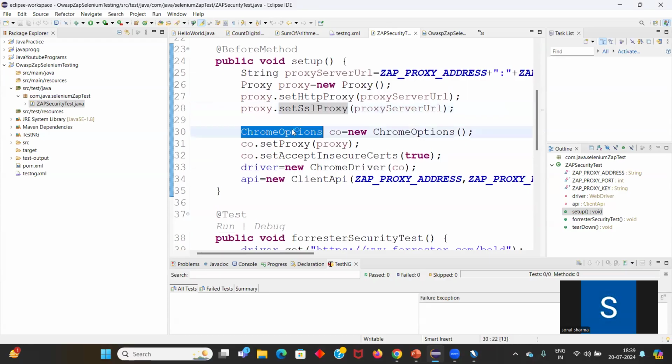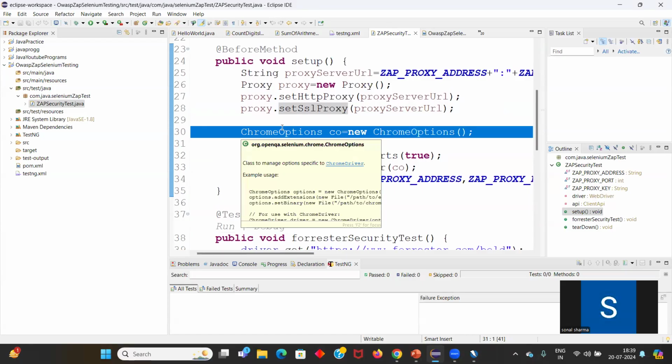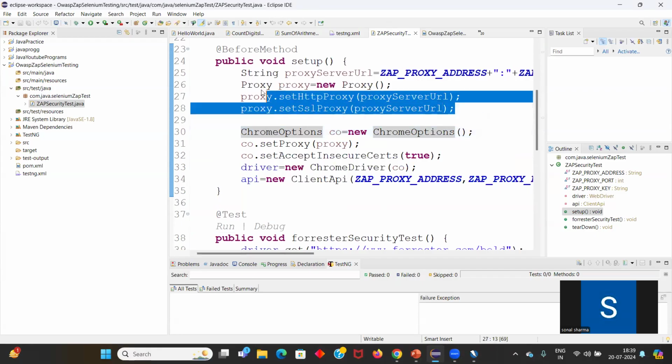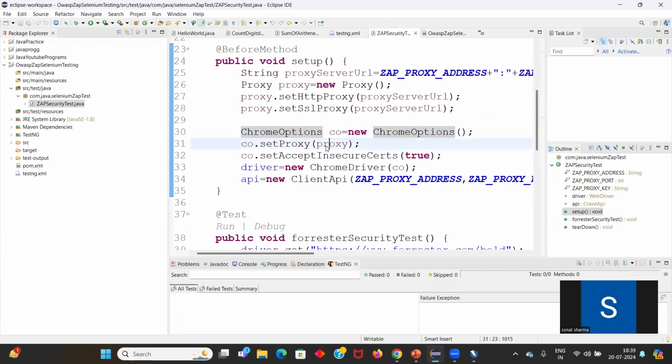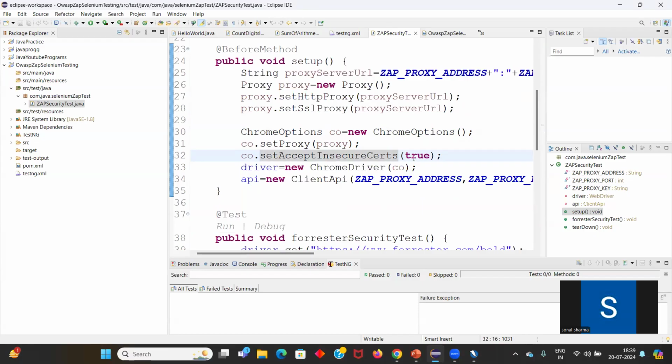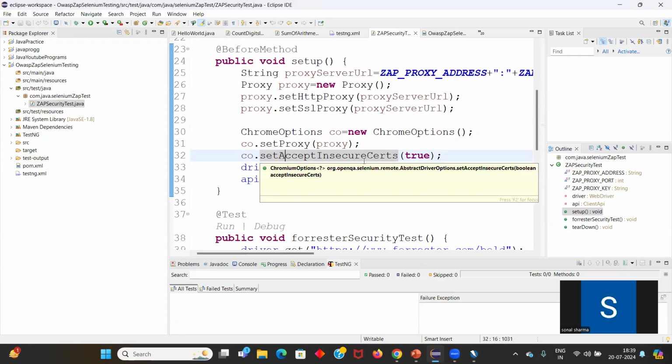Now I have created a Chrome options class. This I will specify while launching the Chrome browser. And in the Chrome options object, I have set the proxy, that is the proxy object that I had created. Along with that, I have also set accept insecure certificates to true. Otherwise, it will give an error, so you have to set this to true.